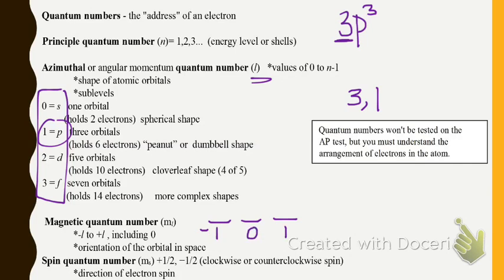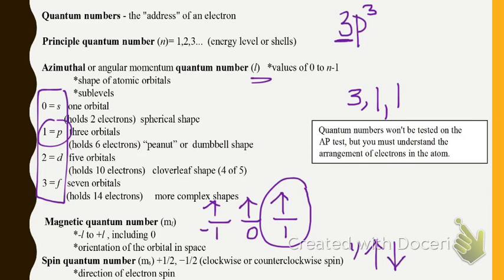Okay? And then we see that we have 3 electrons, and so we're going to put in 3 electrons, 1, 2, 3. In a minute, I'll tell you why I put them all up if you don't remember. And so this last electron went right here. And so our third quantum number would be a 1 to tell us that we're in the 3rd slot. And then lastly, we have the spin quantum number, and it's going to tell us if that spin is going up or down. This is a half, and this is a negative half. And so that last quantum number would be a negative half.